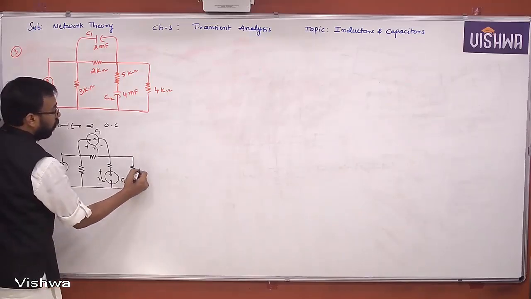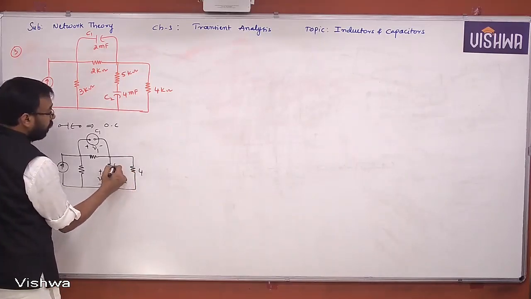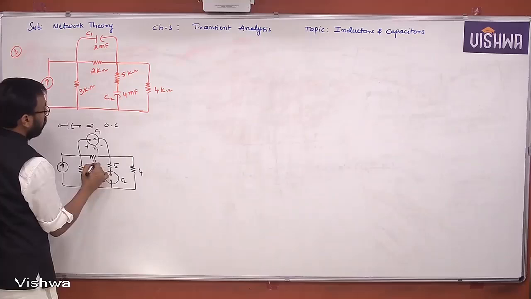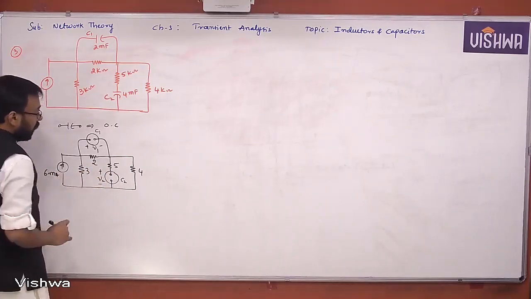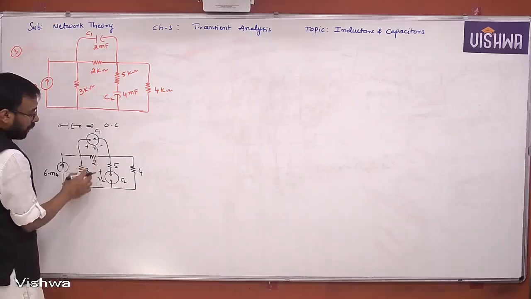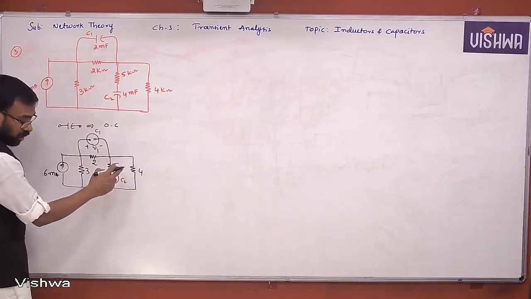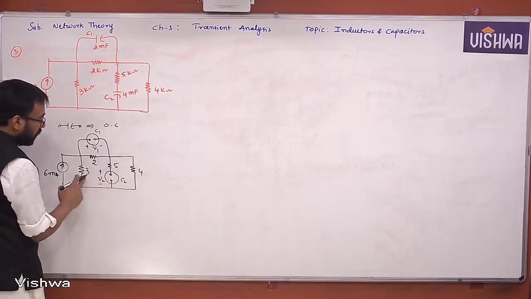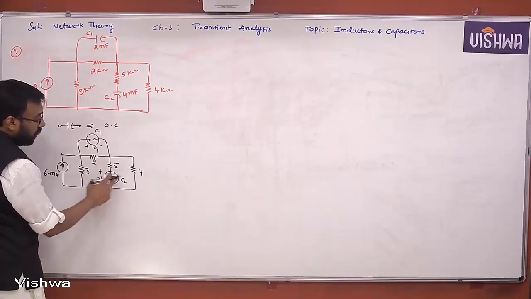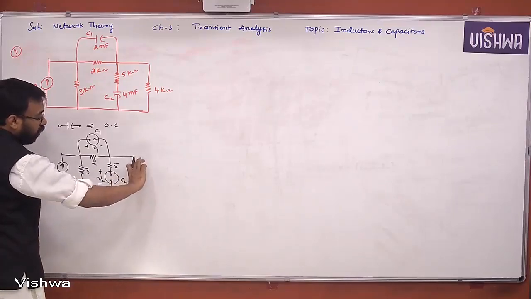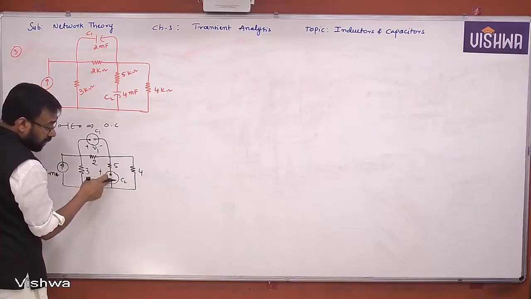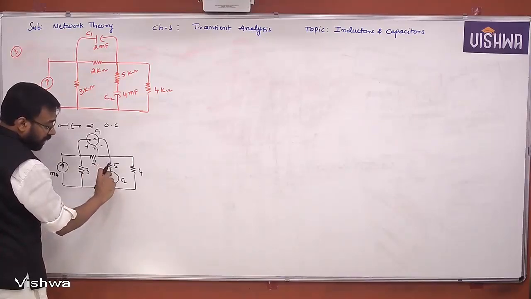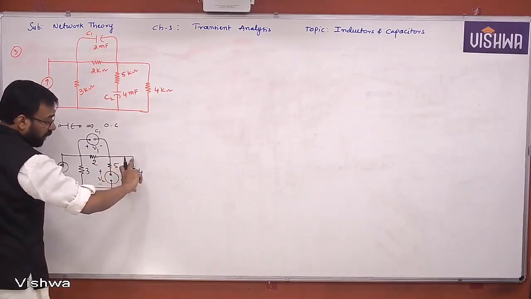So this is now 4 kilo, 5 kilo, 2 kilo, 3 kilo, 6 milliamperes. Now tell me, since it is open, this is also open, this 2 and 4 are connected in series, yes or no? This series combination is parallel to 3. If you can find current here, find the voltage. This voltage is nothing but voltage across C2. Agree or not? Because it is open, you can neglect this. These terminals are same as these terminals, nothing but voltage across 4 ohm.